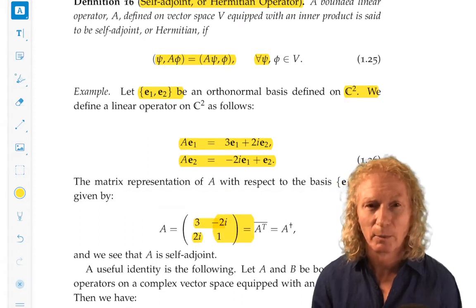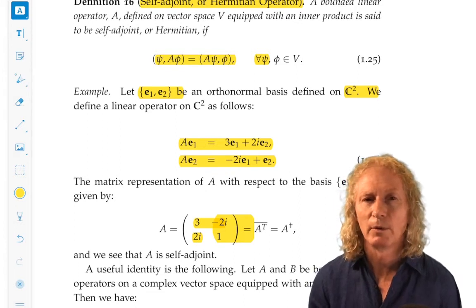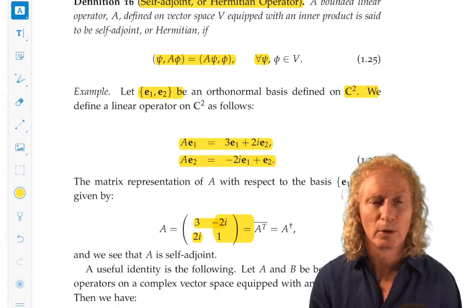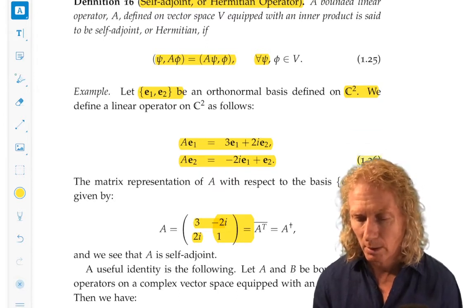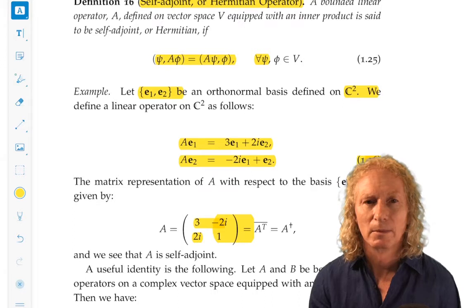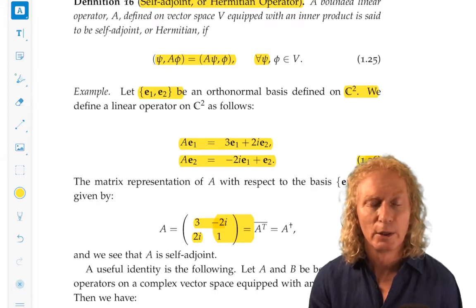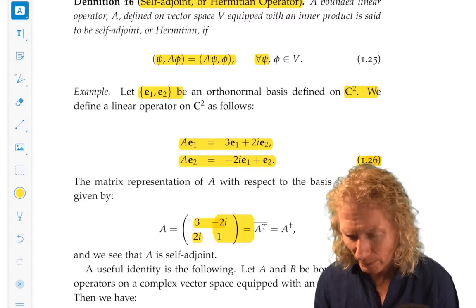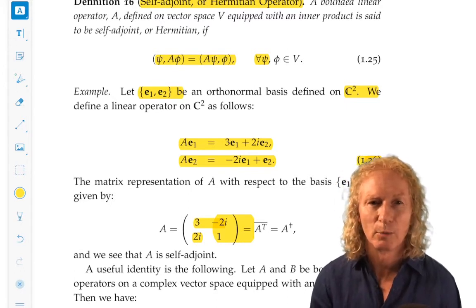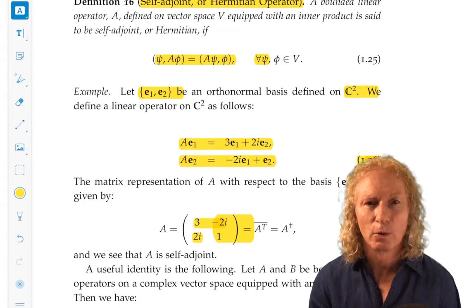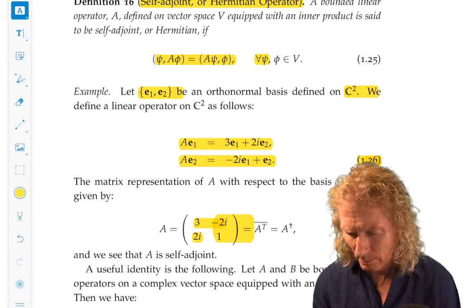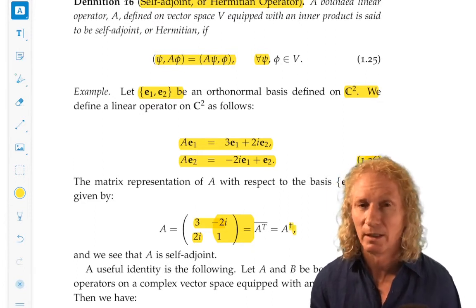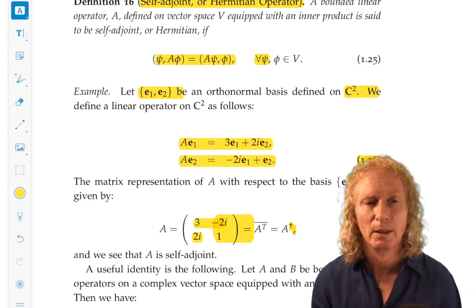Wait. Did I just skip some steps? Maybe a bit, but I've done this several times. And I want you to go back to the calculations earlier for the matrix elements and check that actually this is the matrix representation for the operator defined in this way. It's self adjoint if you take the transpose and the complex conjugate of everything and you get the same thing. Now, you can do that in your head, I hope. You can see clearly that A equals A transpose with a complex conjugate of every term, which is the adjoint. And so, this is an example of a self adjoint linear operator.